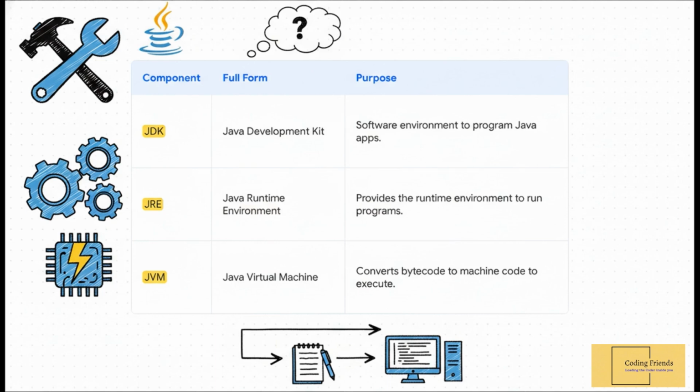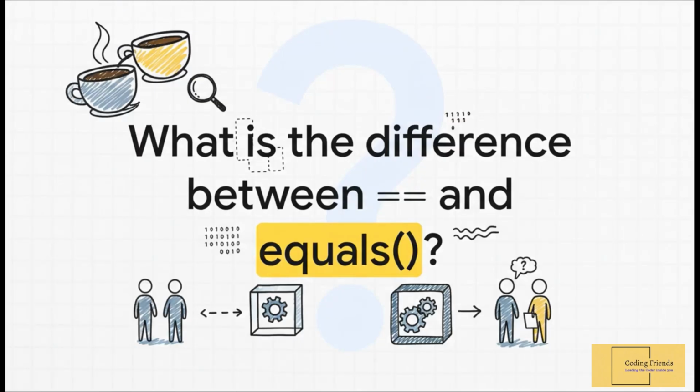Inside the JDK, you've got the JRE, the Java Runtime Environment. This is what you need to actually run a Java program. And at the very core, the smallest doll, is the heart of it all, the JVM, the Java Virtual Machine. This is the magic engine that actually executes your code. So to give the perfect answer, use the JDK to develop, the JRE to run, and the JVM to execute. Simple as that. Okay, next question.